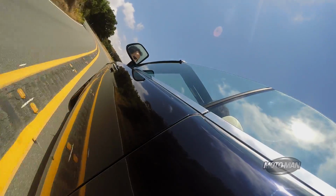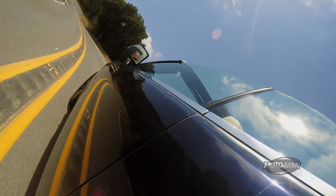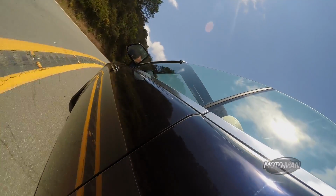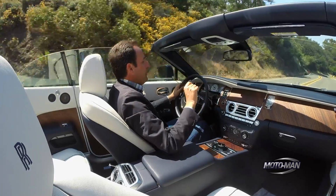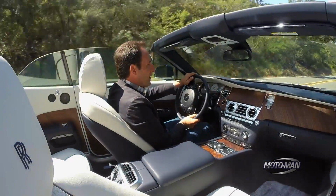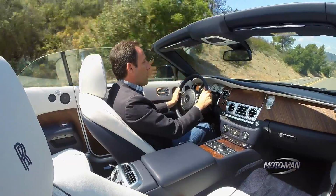So let's take that theory and see how it plays out in practice. Now, this is not a place you'd normally drive this thing. Let's put our foot into it. Please don't try this at home. And notice as we come around this turn, not a lot of lean. What's happening is the air ride is counteracting the lean as I push the car harder into a turn, and it's doing so pretty quickly.